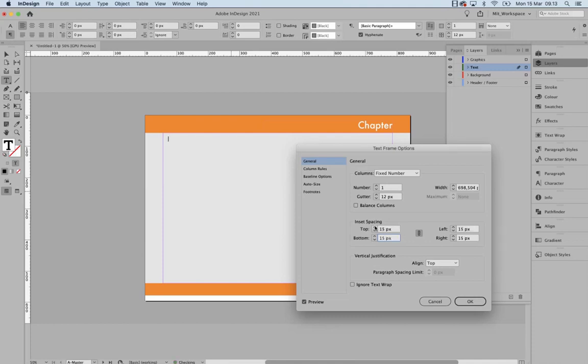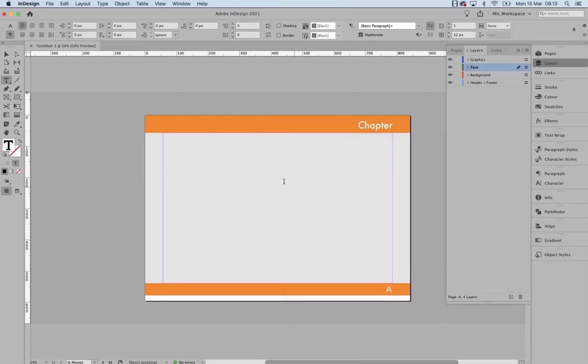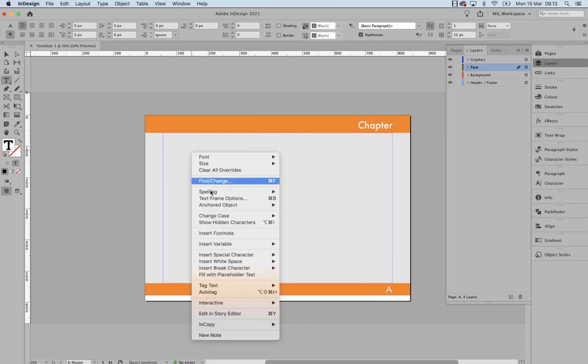And you can also just click these up and down arrows. There's no point of it starting differently from the left or right, so I'm just going to unchain these values and I'll make sure that left and right are just set to 0. Yeah, perhaps 20 pixels is fine, and I'll just do that from top and bottom. I'll click OK, and thus we have our text box right here.